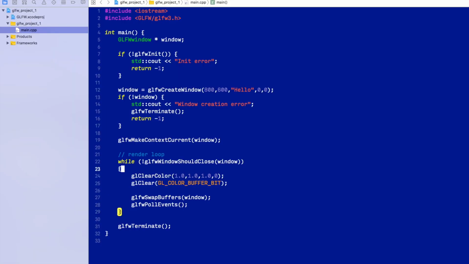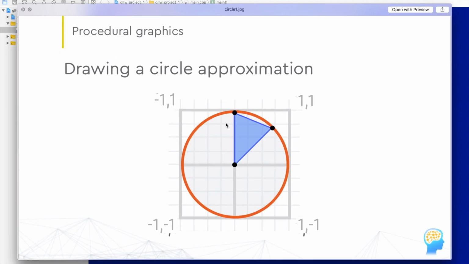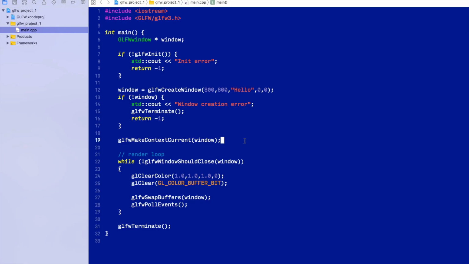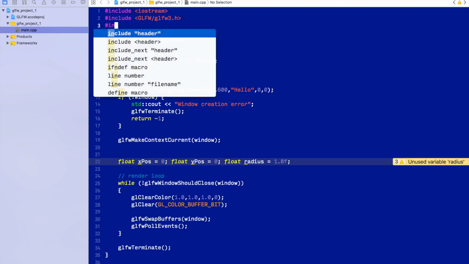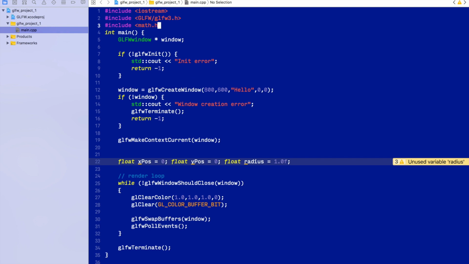Okay, let's start from our basic app template from the previous lecture. As you know, our goal is to find the new point by rotating the initial point from the y-axis by the angle beta. Then we will repeat this process to form a set of triangles for OpenGL. Okay, let's make some variables to define the circle. We need its center point position and radius. Include the header of standard math library for sine and cosine functions.